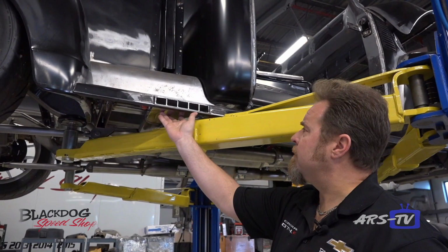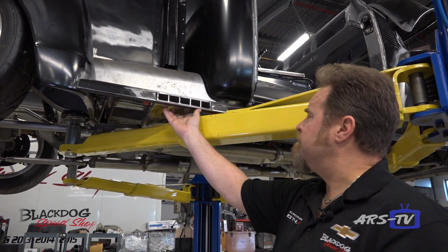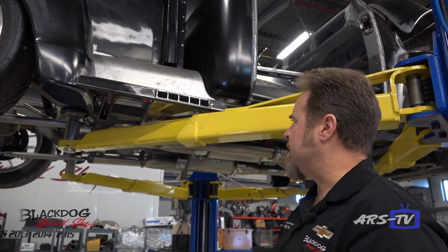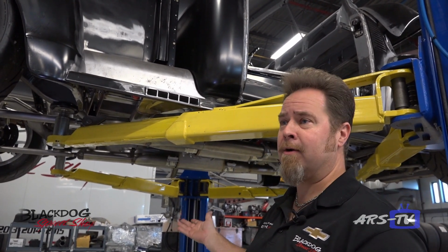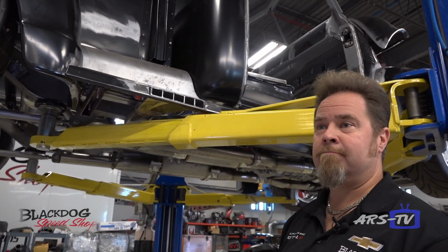So here you can see there is going to be a running board side exit exhaust. It's just basically roughed in right now for reference, but it's going to have electric cutouts, so if you want to pull into a cruise night or something like that, or you just want to pick up a few more horsepower, you can just flick the switch inside the cab, and there you go.